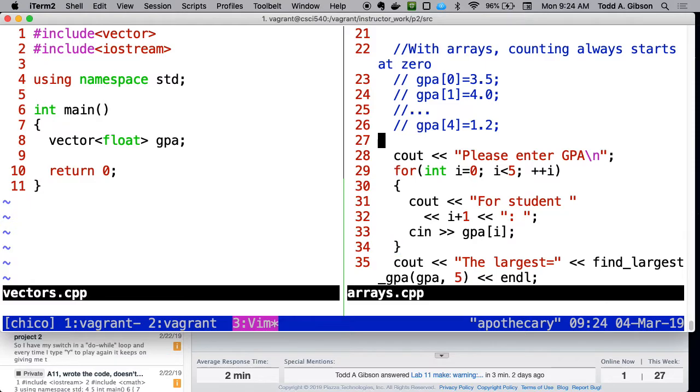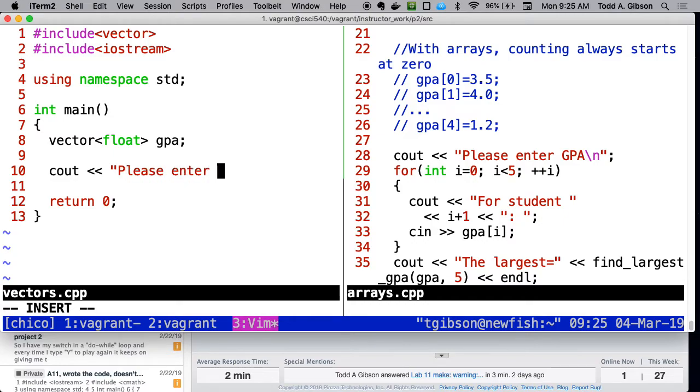Please enter GPAs. Let's go ahead and repeat that. cout, please enter. I have to change it a little bit. Please enter GPAs. Enter 0 when done. How's that?